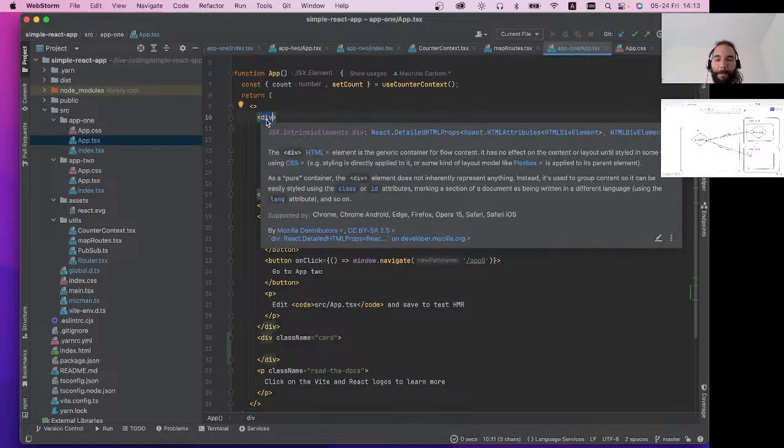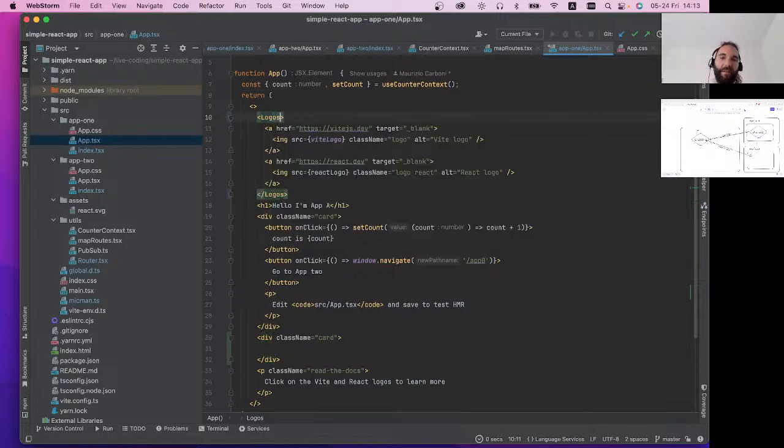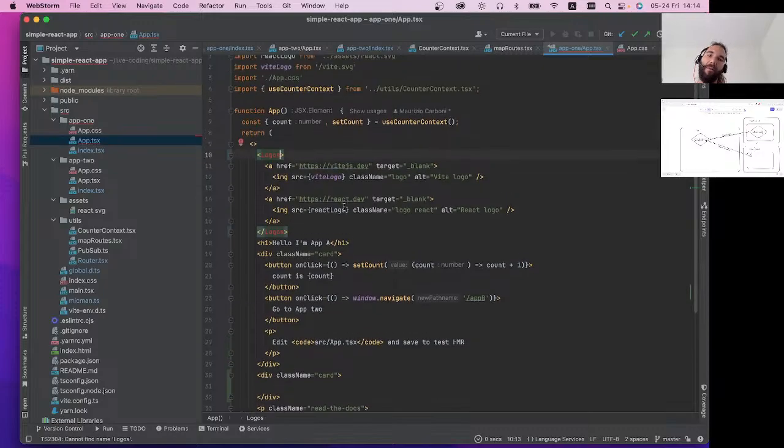So this one is the list of logos, and let's just have them called logos.